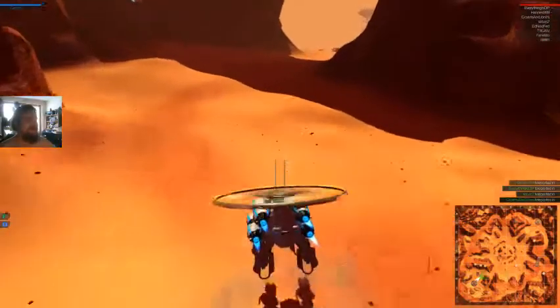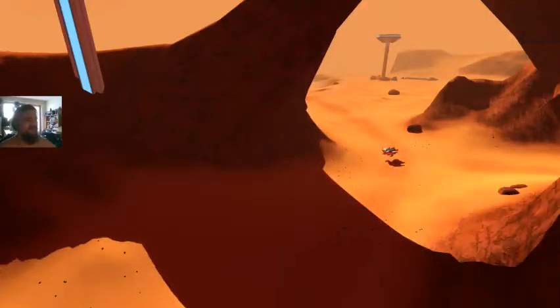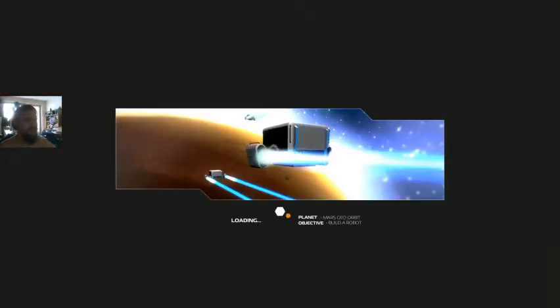Oh, I forgot my rudder. Rudder! You can already switch these off now. This is what happens if you don't get rudder. Don't worry, if you are in combat and you lose your rudder, no problem at all.